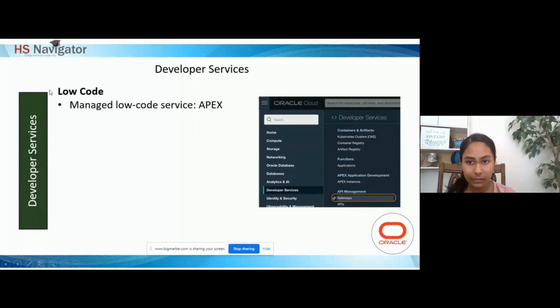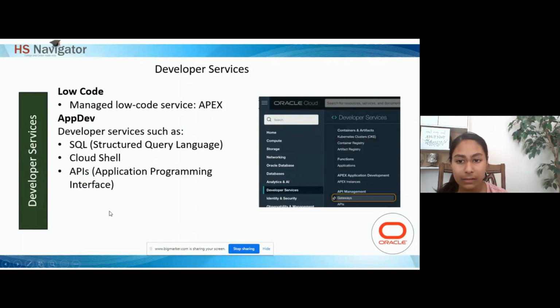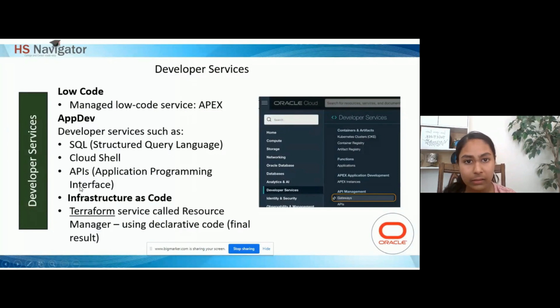In the low code section, OCI's managed low code service like Apex, and some of the other developer services such as SQL, Cloud Shell, and APIs are supported. And we have infrastructure as code. In infrastructure as code, we have the Terraform service called Resource Manager. And the purpose of Terraform is to manage your Oracle Cloud infrastructure.